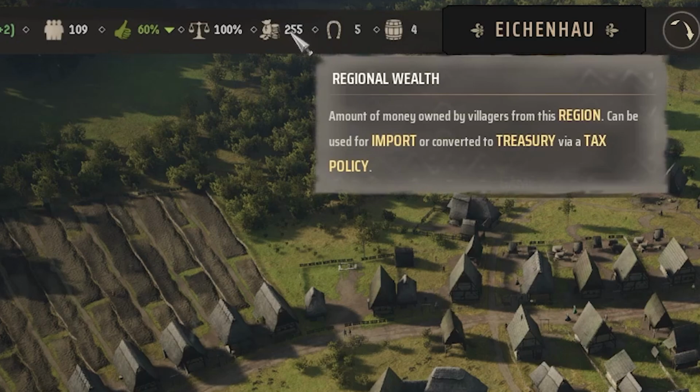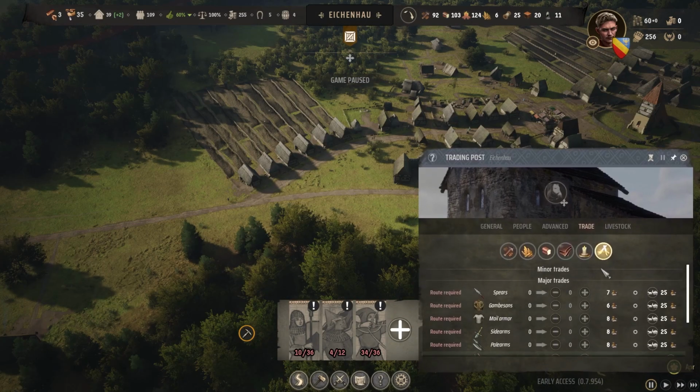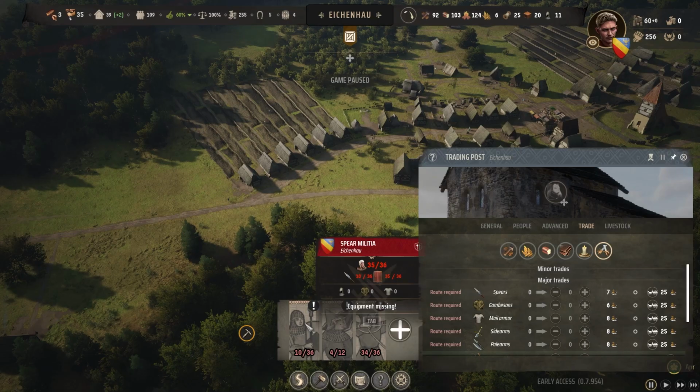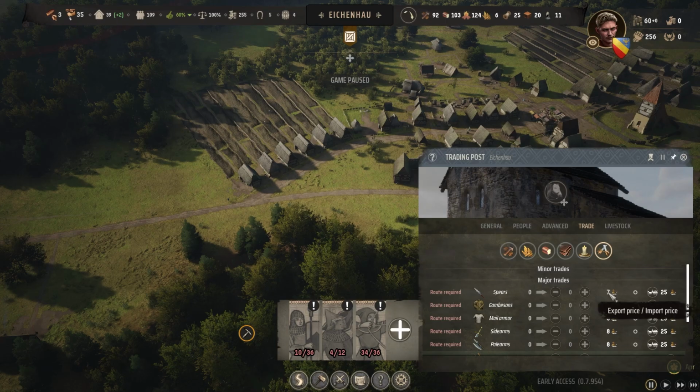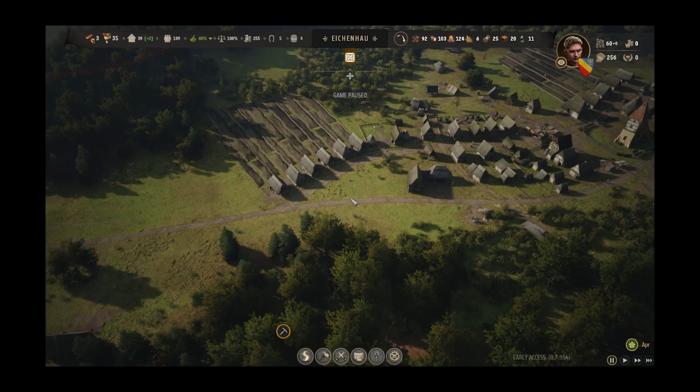Now since we got a bit of regional wealth right now, I might try to import some more spears. Because I can't be bothered to build all those buildings we need to produce it ourselves, although they are expensive. If I am to get 20, that will be like 140 regional wealth. Basically all of our regional wealth. Maybe we should actually produce it ourselves.